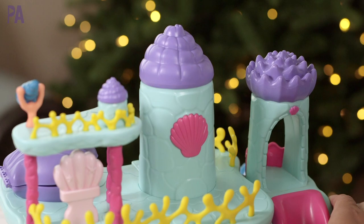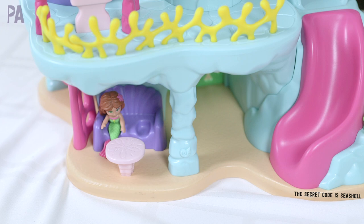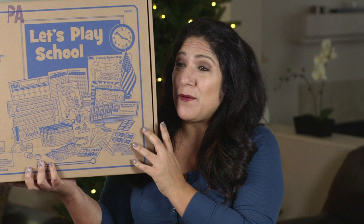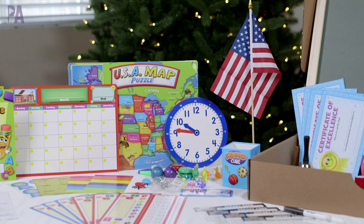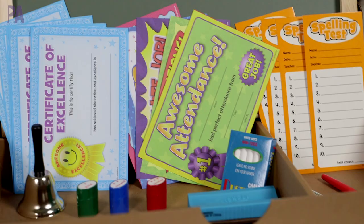Once again the magic of play is very inspirational on this one. You've got tons of storytelling opportunities plus vocabulary and language development as they play, learning all the cause and effect and of course imagination. My kids love to play school, so that's why I put this in my kit. It's the Let's Play School set, and let me tell you this box may be plain but inside it's like magic. For ages four and up, it's just filled with good things to play school with. When I was a little girl I used to love playing school and if I had even half this stuff I would have been a very happy girl.